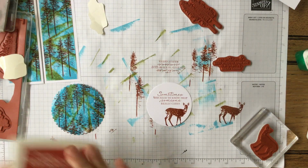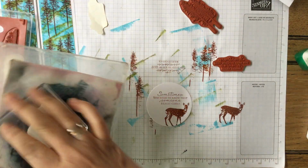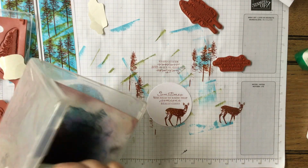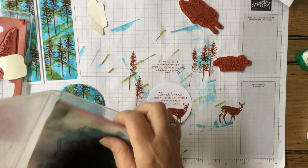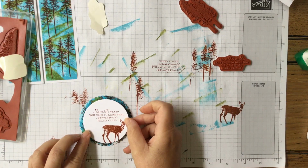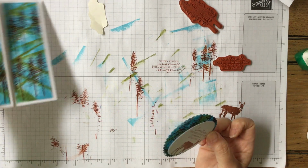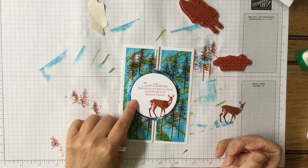So again, this would work for a masculine card as well as for an everyday card to send to one of our girlfriends. I think that would work. So if we put this in on here, now I'm just looking to see whether the white's going to be too stark and whether I need to just tone it down a little bit with some blue. I think I do.